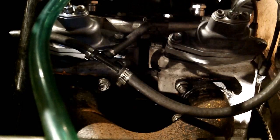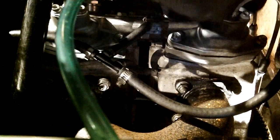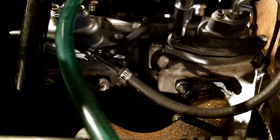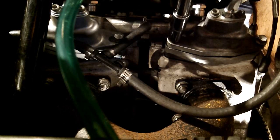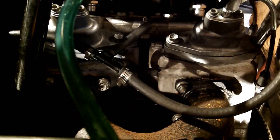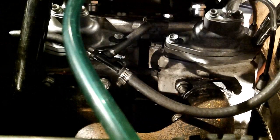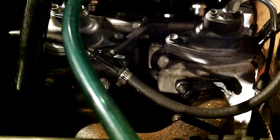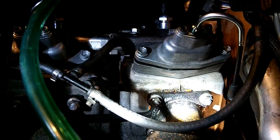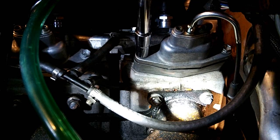Start those by hand. One more. There's lots of stuff in the way. Put this one in. Little arm. Extension helps. Quite lined up. Try and get everything lined up. Drop your two bolts in. Now an extension helps. Tighten everything by hand.